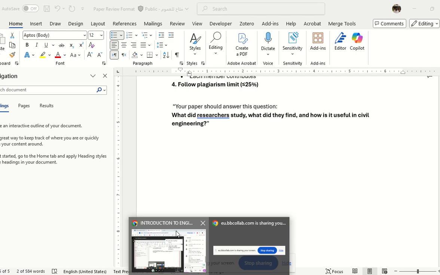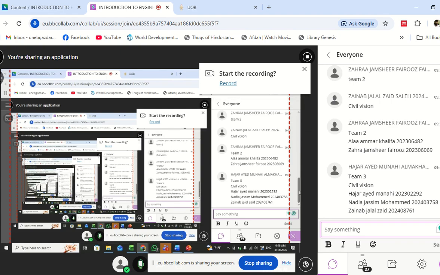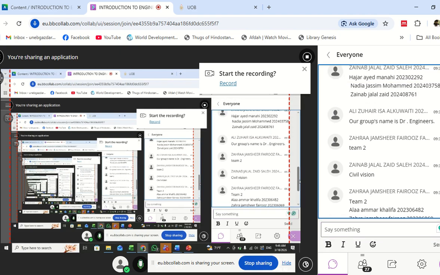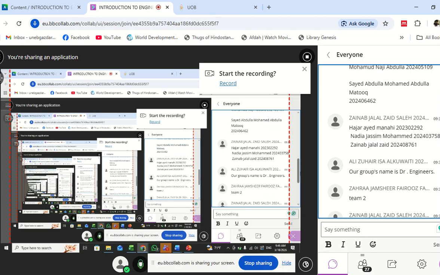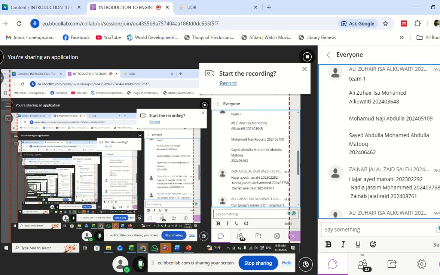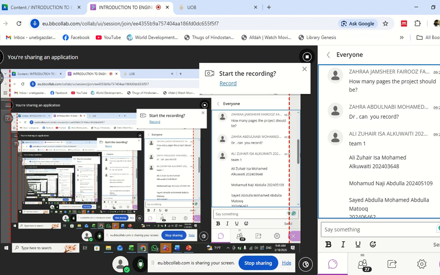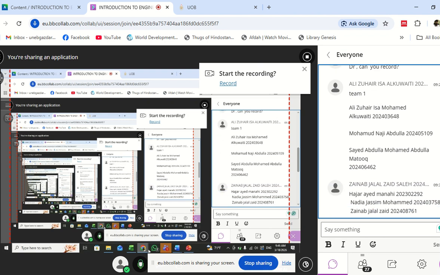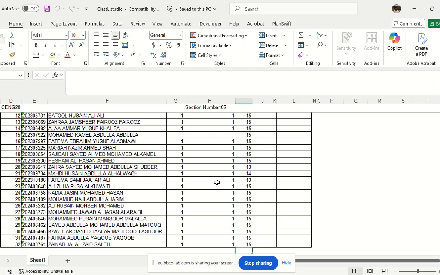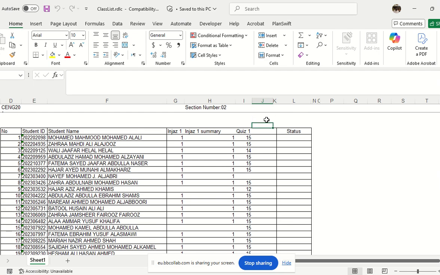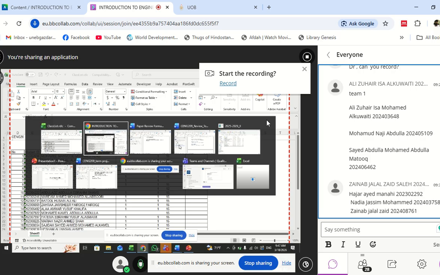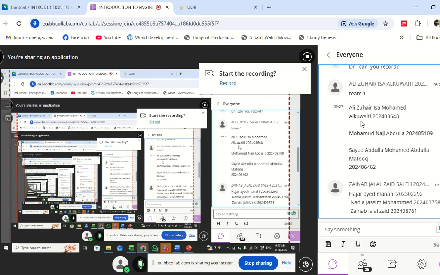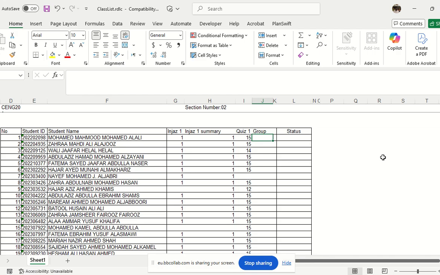Okay, before I move forward, let me write the group names here. The first group: Ali, Muhammad Naji, and Sayyid Abdullah.